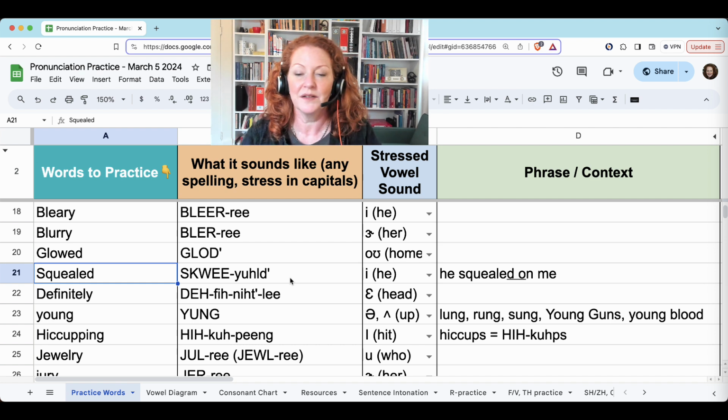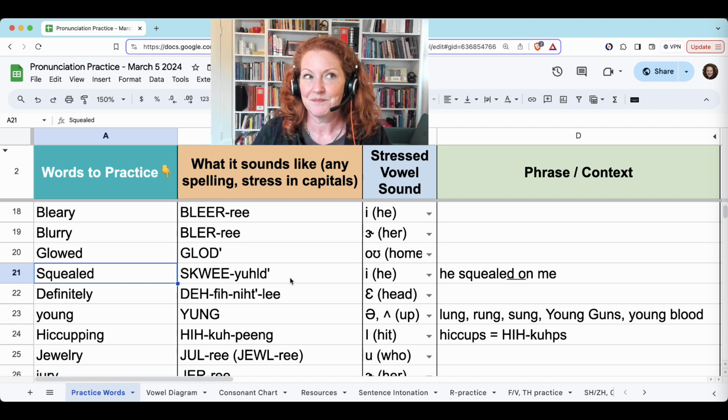Squealed. It can be that you tell on maybe mom or dad or the cops that somebody is doing something wrong they shouldn't be doing, and you are tattletaling, or squealed. So he squealed on me. He told mom I was doing something bad. It can also be a sound, like the sound tires make. The tires squealed as the car turned the corner.